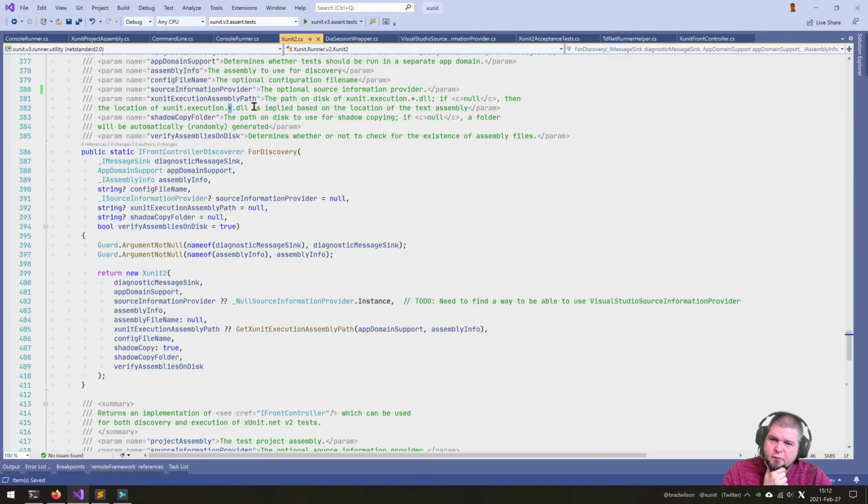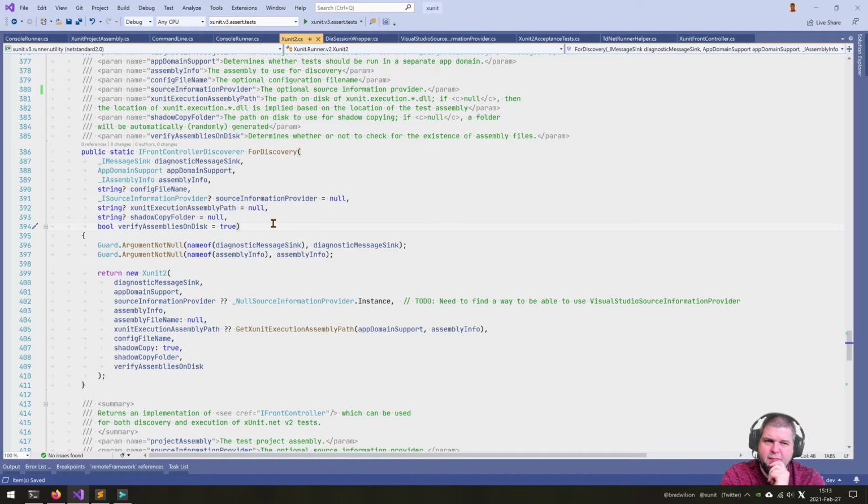The problem is we really want their execution DLL. We don't want to just put one in the box and use it when we don't know which one is theirs. Like we really need a pointer to that assembly. This is really going to be the crux of the problem with this factory system.